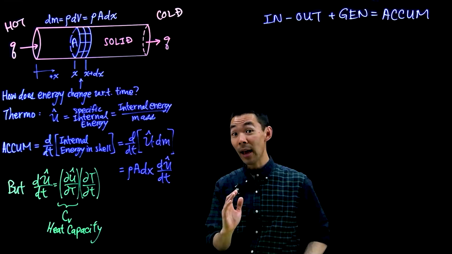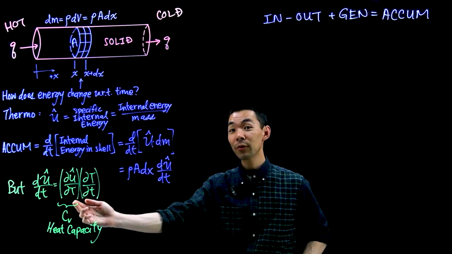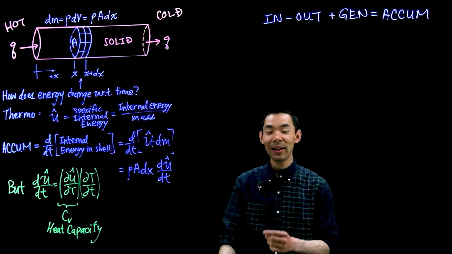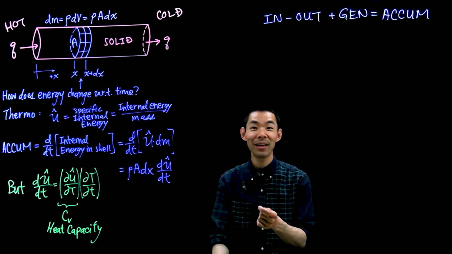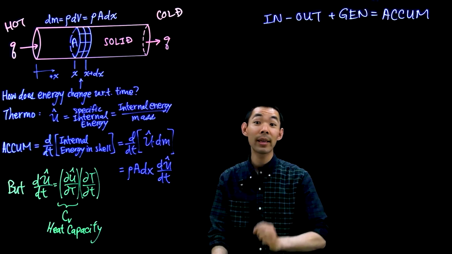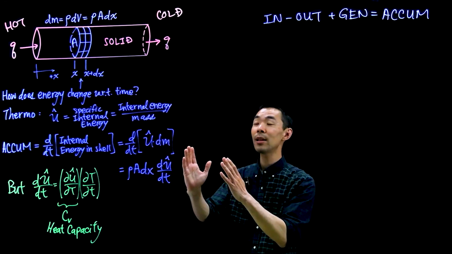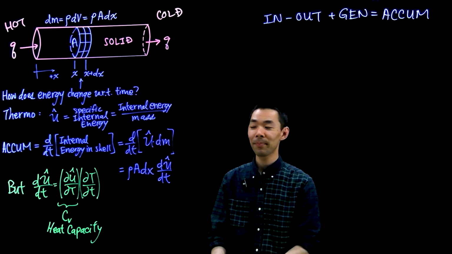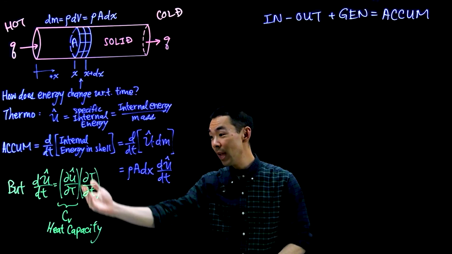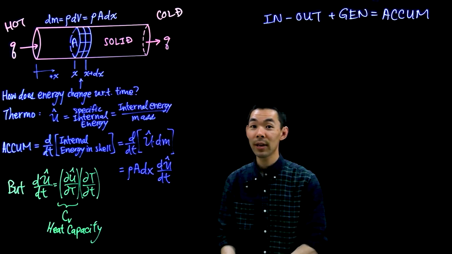And the reason why we did that is because the first term, partial u hat, partial T, is the definition of the heat capacity. It is how much energy it takes to raise the temperature of this material by 1 degree Kelvin. Right? It's, again, a material property. It's unique to the specific material that you're dealing with. So it's a material property that will just come outside. And now we have something that might be useful. We have partial temperature, partial time.